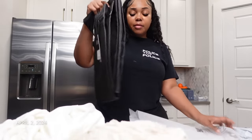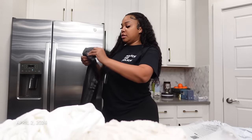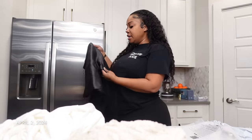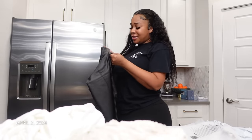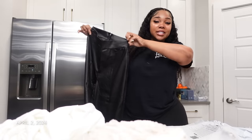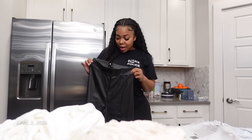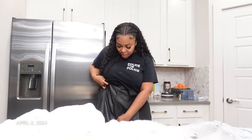Then I just got some faux leather trousers. These are from the tall section. I got a size large. Probably should have got extra large. That waist is looking tiny. Ooh, they don't even stretch a lot. These might be going back. They don't stretch a lot at all. But they're just some, look at that waist. And this is a size large. I don't know if y'all can tell how little that waist is. Oh my God, Fashion Nova. Now I got the BBL body, but God, dog, that's a bit much.